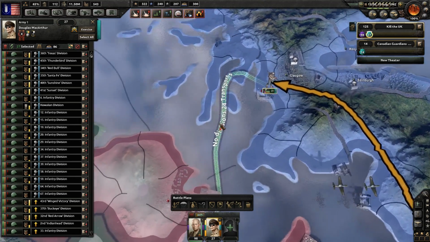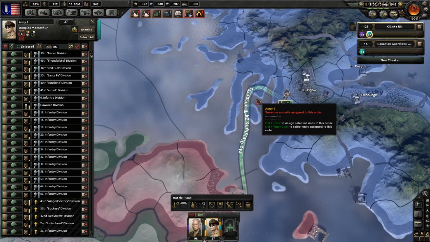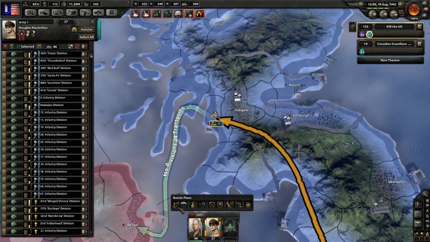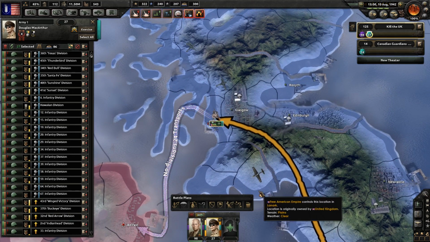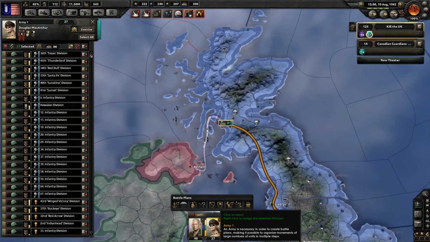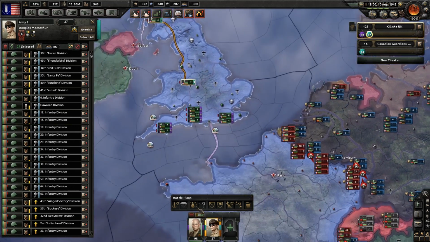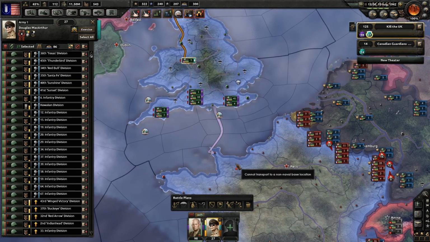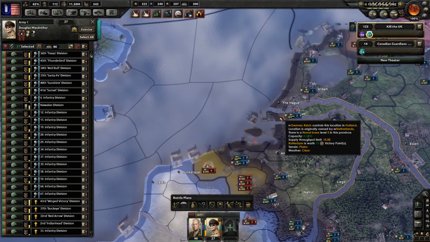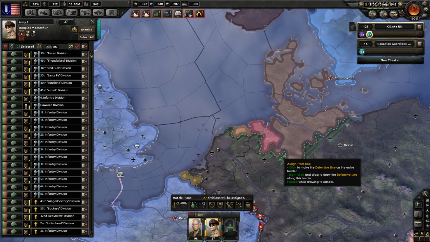Now, one of the problems, though, actually, you know what the problem is going to be? I already drew up this naval invasion with this guy, which means that I'll have to redo it. So you know what I'm going to do instead? With this division here, we're going to send them to Germany. Because, again, I can't guarantee that we're going to get to France through this naval invasion. It's very difficult, usually.